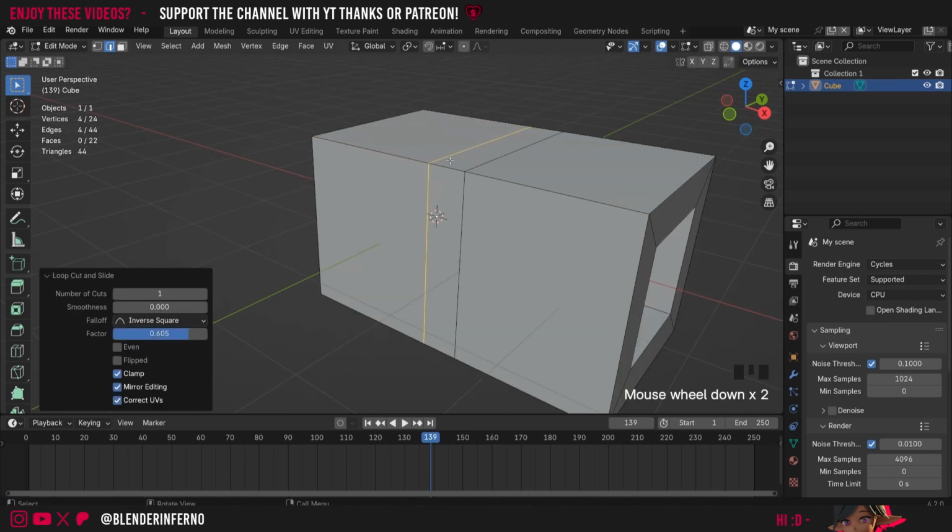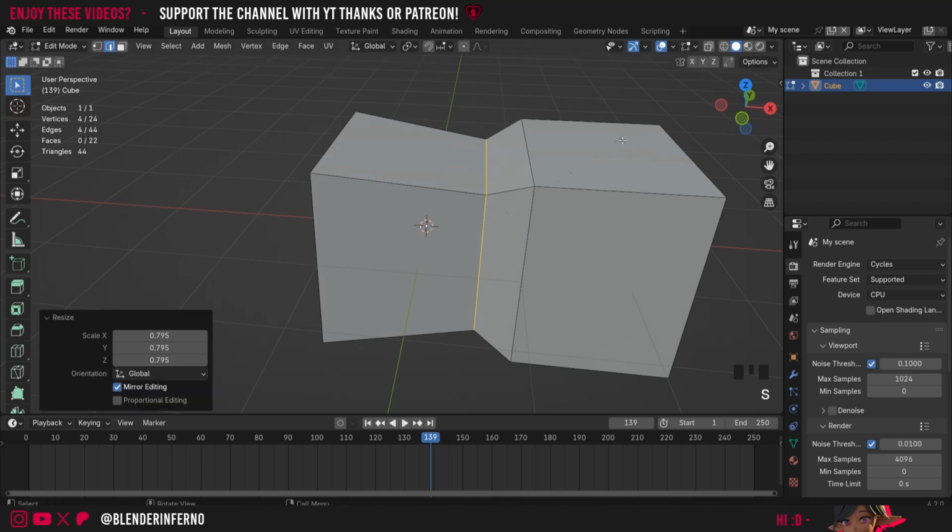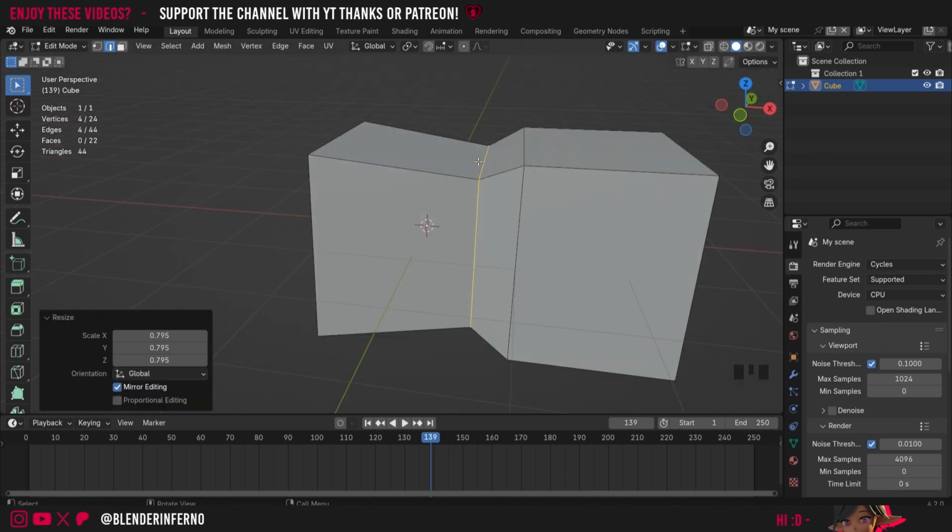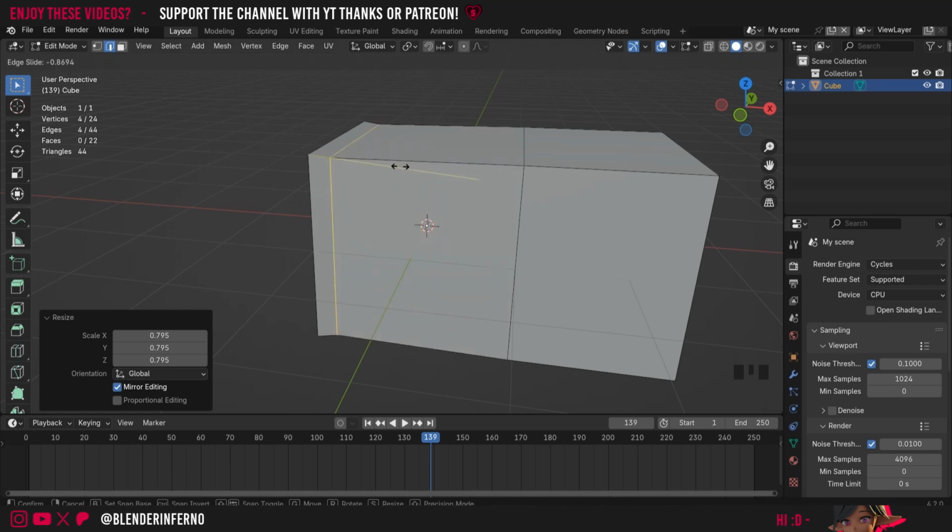This might be useful as you could press S to scale it, and now you can see you can start creating a more unique shape. If you want to slide this edge along after positioning it, you can press G twice, so GG, and then now when I move my mouse, you can see it's going to start sliding it along this geometry.